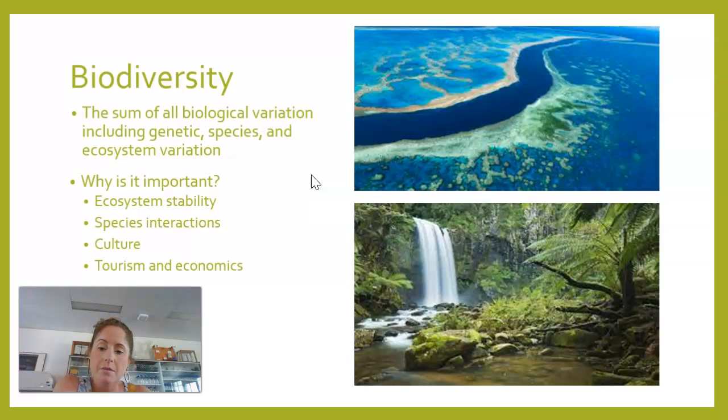Lots of cultures really rely on biodiversity. Indigenous cultures rely on biodiversity. Lastly, there are tourism and economics. Especially here in Australia, we know that tourism to the Great Barrier Reef or to the Daintree is really important, and that's due to maintaining that biodiversity. So not maintaining it would have not just biological impacts, but also economic ones as well.